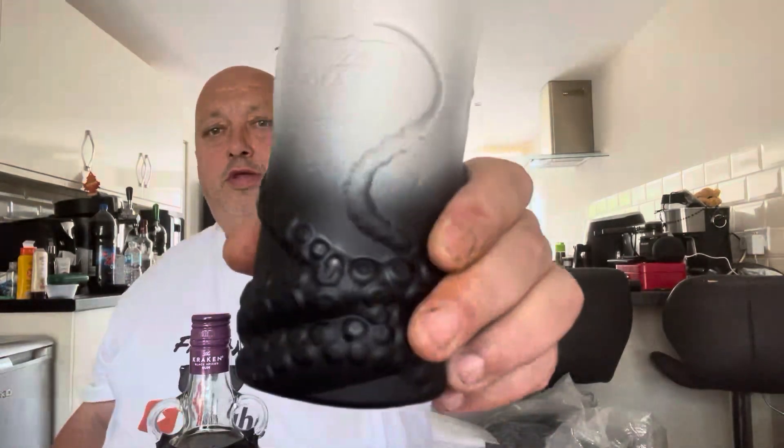If you want the glass on its own, that's a fiver. Really, really nice. Love it. Comments below — have you seen it? Have you tried it? It's his new. I thought the Kraken just as a dark rum was nice, but that is to another level. That's something to be savoured. I wouldn't want to sit there and have a session on that — I'd like to enjoy that just as a one-off drink after a meal or something. That's beautiful, absolutely beautiful.